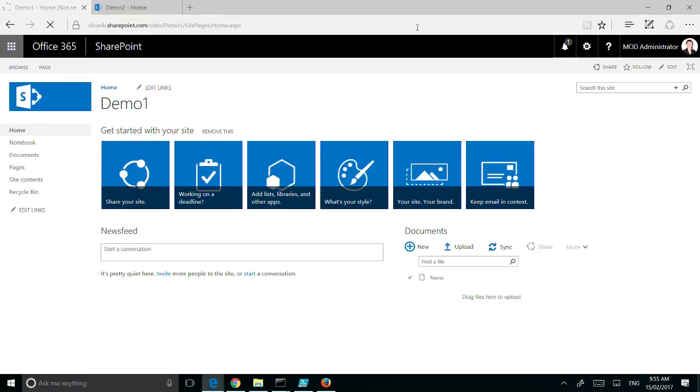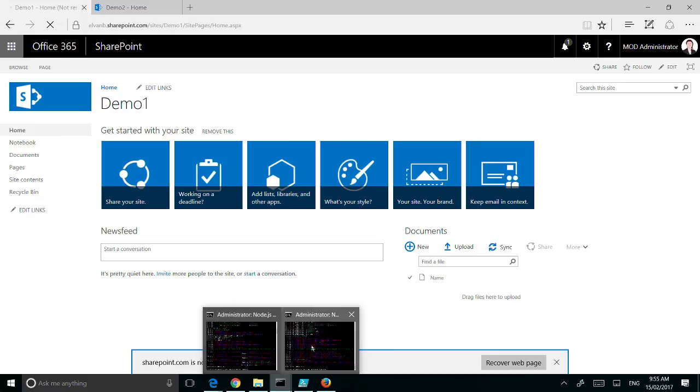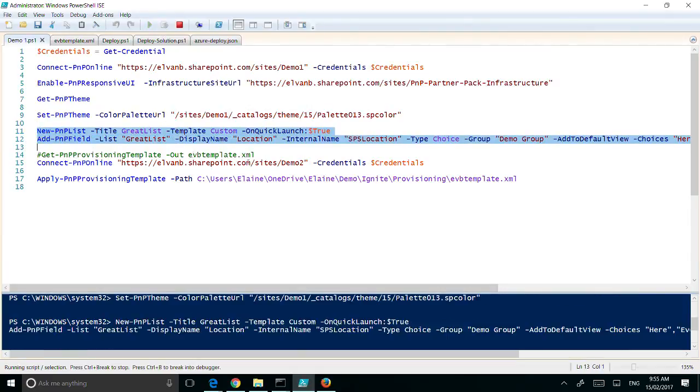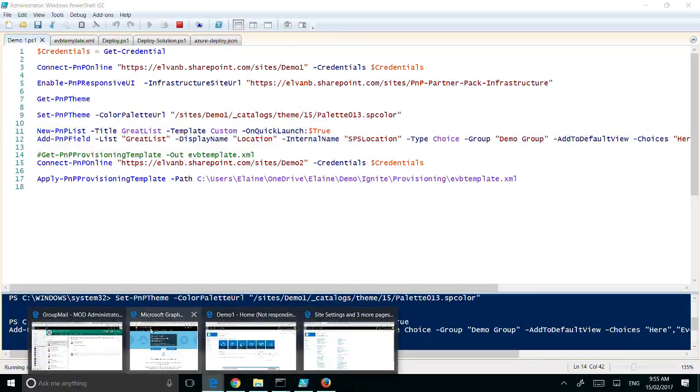What the responsive UI does is it provides us a menu so that when we shrink down this normal team site, we'll actually start to be able to see some capabilities where we're getting these menu items appearing, sliding in and out. And it looks like we've got a very slow internet connection, so we might just keep going with applying things and then load it at the end. We'll add a list as well, and we'll see how our site went loading.